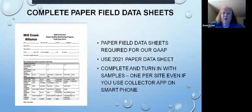I've been doing water monitoring sampling since 1982, and believe me, I've seen some pretty weird things on the other comments. I've even seen bags of dead animals. I've seen deer carcasses. We've had barrels of chemicals that we had to take out and remove. But if these other comments are there, I look at them, and if there's something weird going on, we'll address it. So please use the other comments.